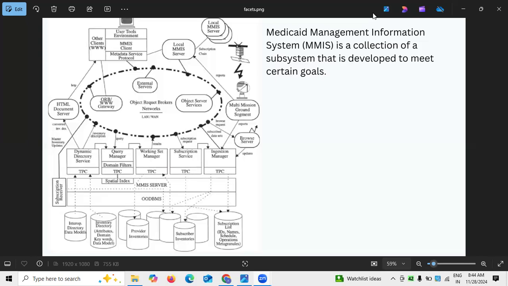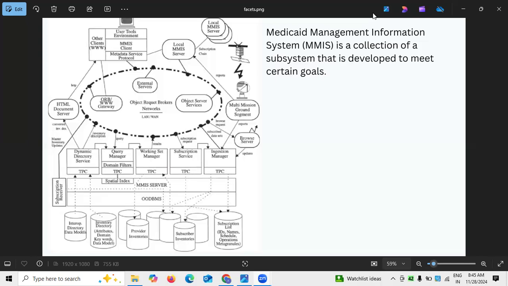In this regard, when we are implementing Medicaid management systems, which is called MMIS in short, how we are going to develop it, and what we are going to develop, everything will vary depending on the kind of goals that the respective state government has, because it depends on the geographical and demographical location, followed by the kind of people located over there. So to whom, what kind of benefits are we going to provide? Everything will vary. It will not be the same in all the states.